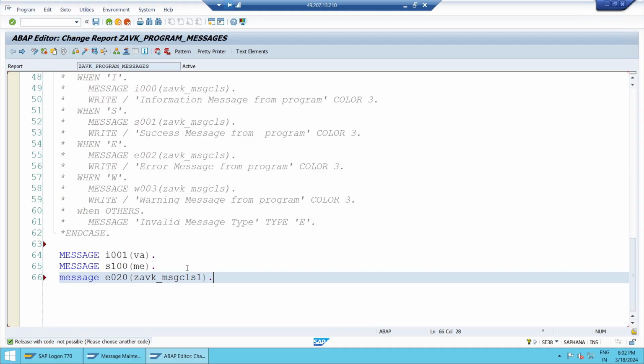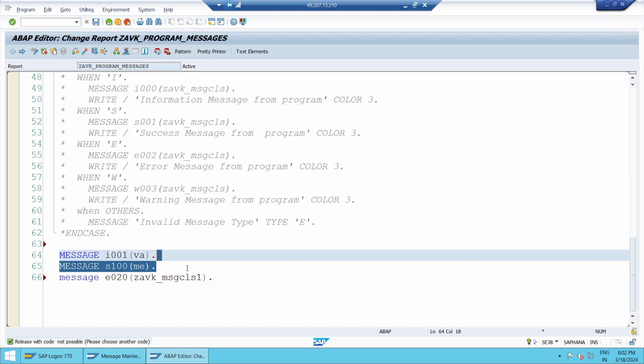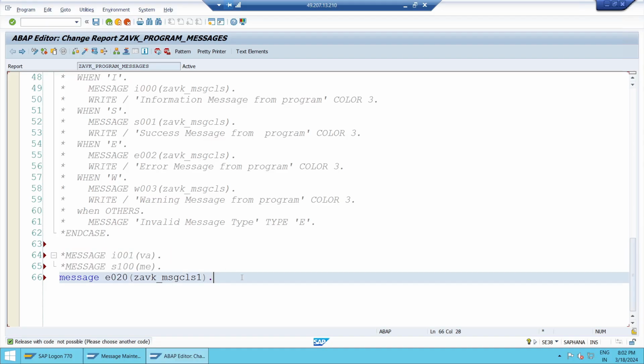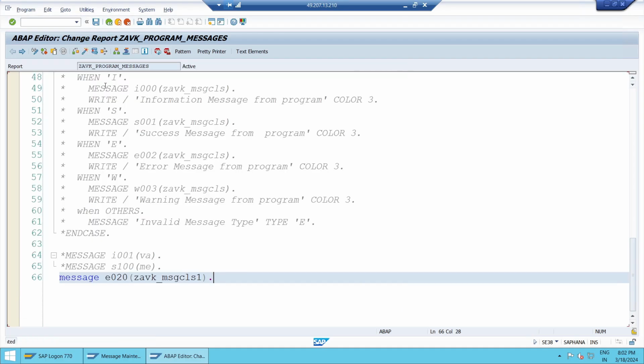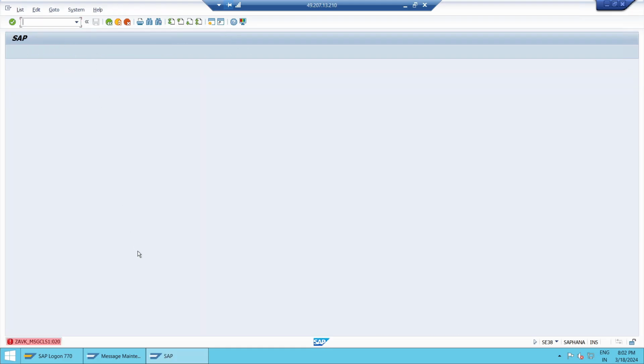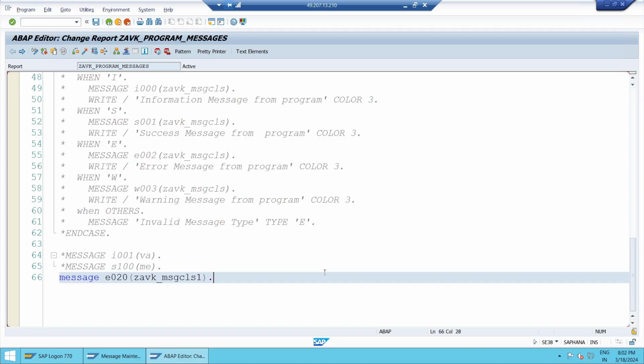This message class does not exist yet. If it is not there, what will be the behavior? Execute. It is showing an error message with the message class, and we are not getting the appropriate text.